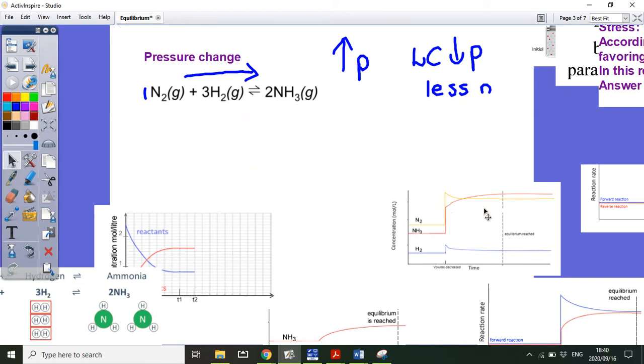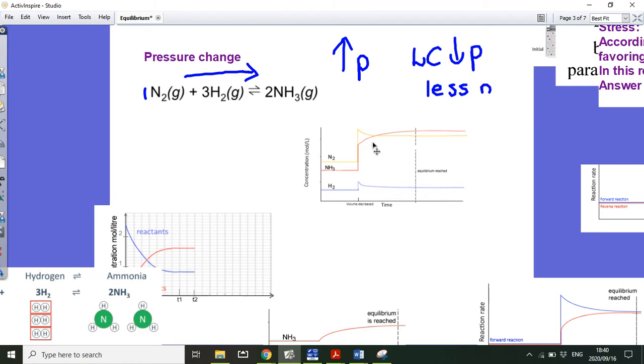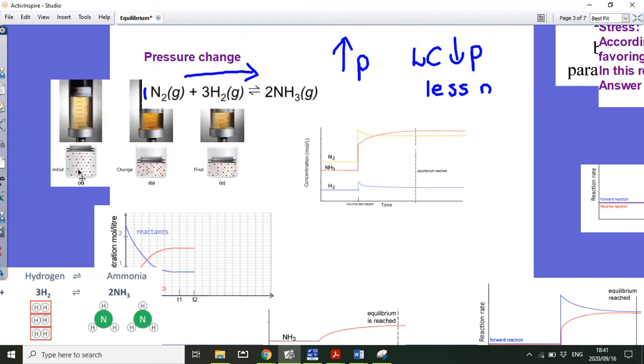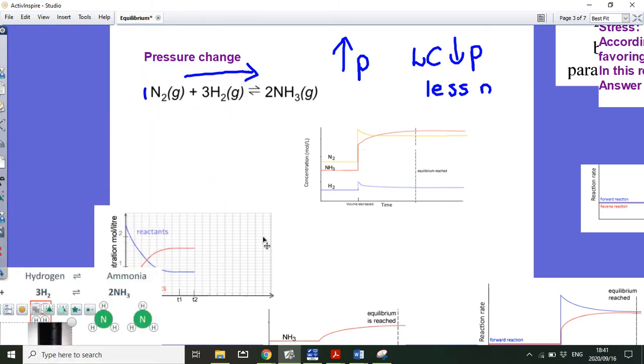Now let's look at the graph here, and you can see this is what the concentration graph would look like. But can you see there's something different? Because I've made the volume smaller, all of these are now in a smaller space, remember? All of these are now in a smaller space. So that means my volume by which I divide becomes much smaller. That is why the lines for all of them must go up first before we look at the forward reaction being favored. Then you can see, okay, forward reaction is favored. So once they all shot up by the same or in the ratio amount, then you're going to show the particles how they're forming more and how they're forming less now for the reactants. So the forward reaction was clearly favored because I'm forming more product. So that's the concentration graph.